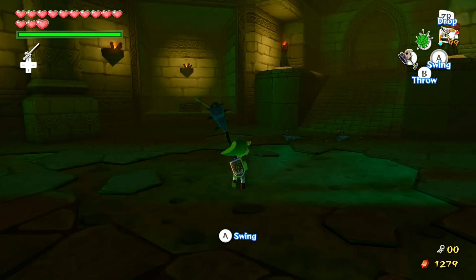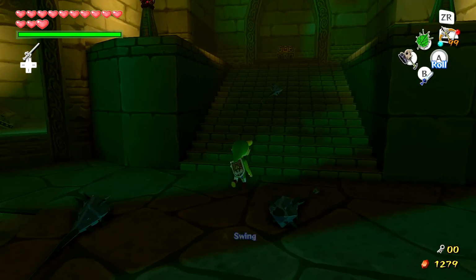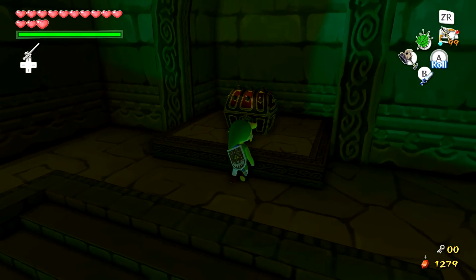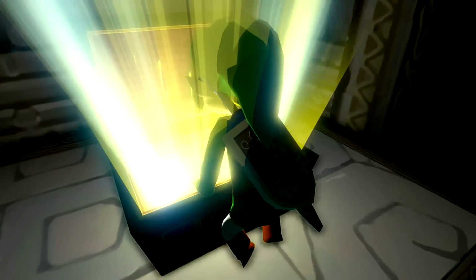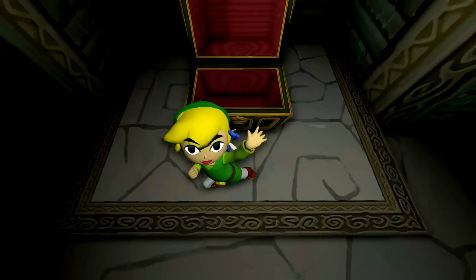Anyway, so we have destroyed and killed all of the enemies, so let's go ahead and stop playing with the gigantic maces and open up this chest to get the... sorry, I'm just stalling until he actually picks up the mirror shield.